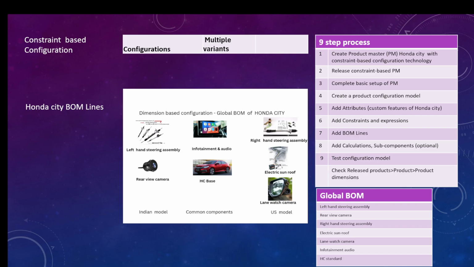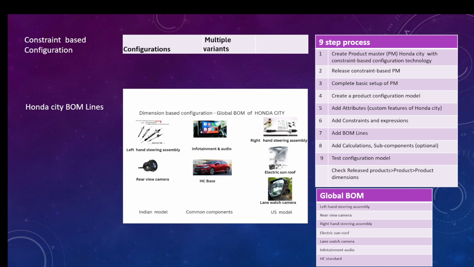A customer may need dimension-based when he is relying only on the BOM lines, whereas a customer may need constraint-based when he relies on some advanced features of each BOM line, or additional features that are not BOM lines but a feature of the BOM line. I'll show you when I go to the application screen. That will make it easier to understand.